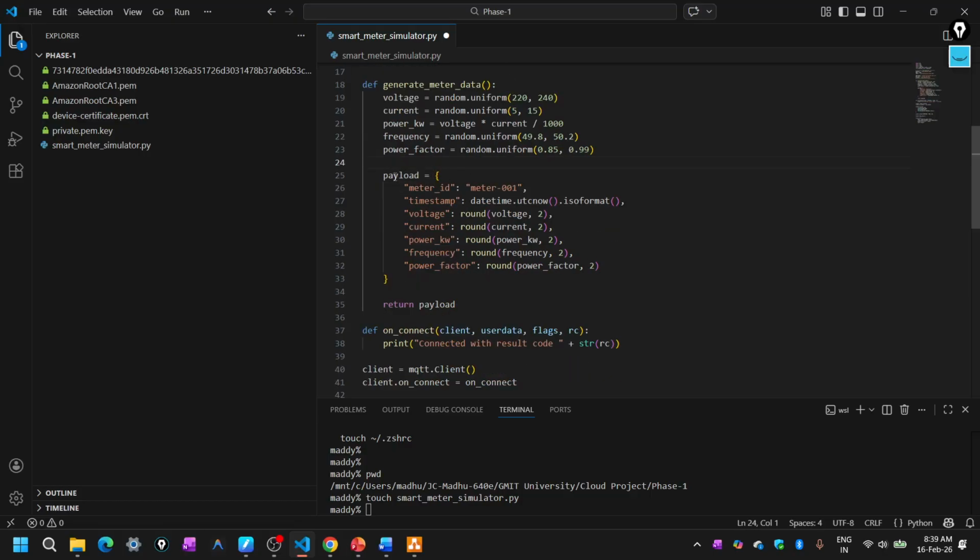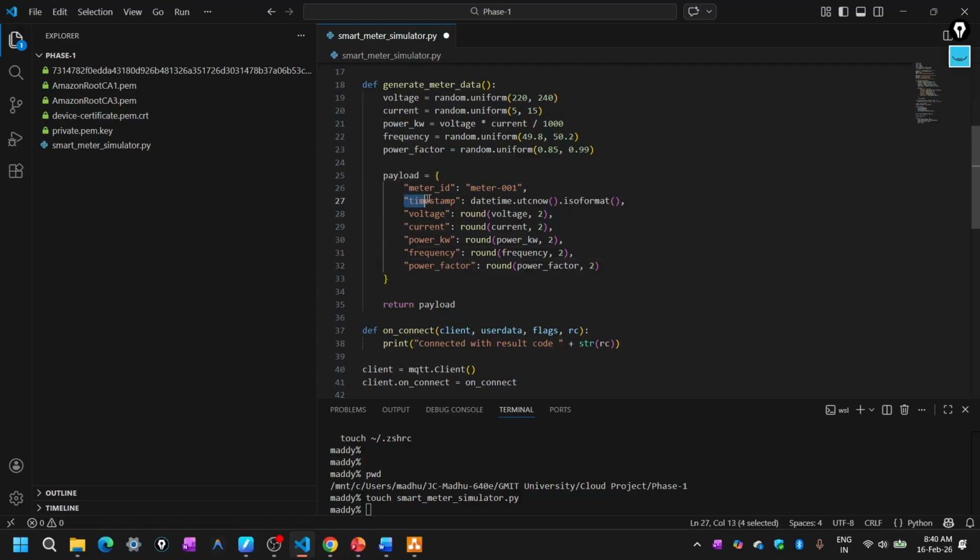So coming to the payload, it is the information the smart meter will be sending to our compute in AWS, right? So what we are sending is the smart meter ID. It could be one meter; the name for the first meter is 001.